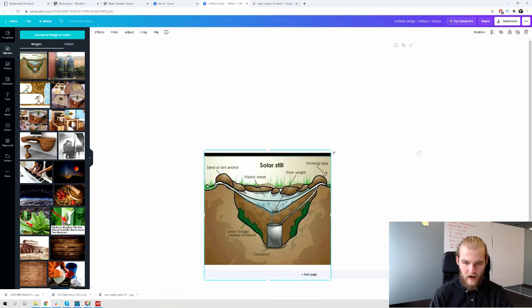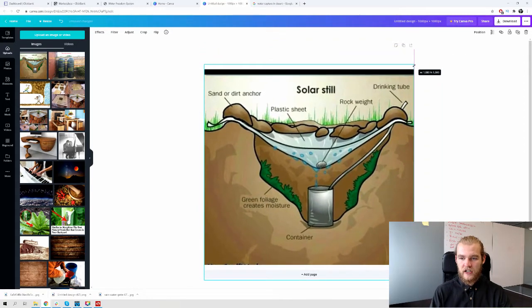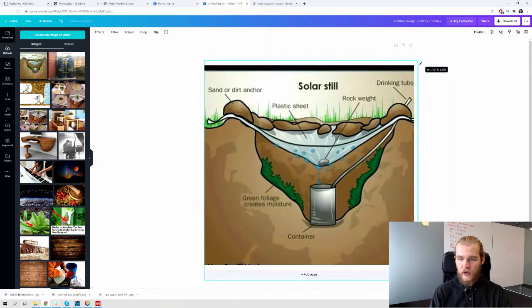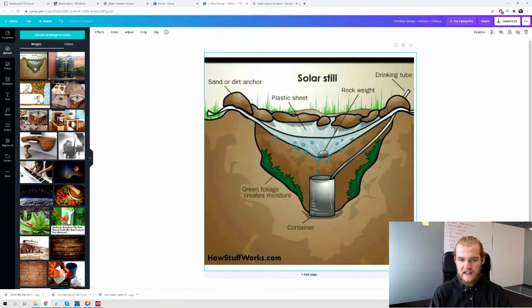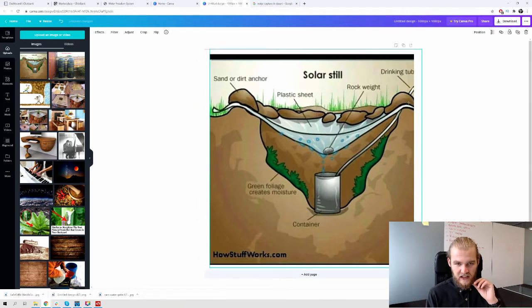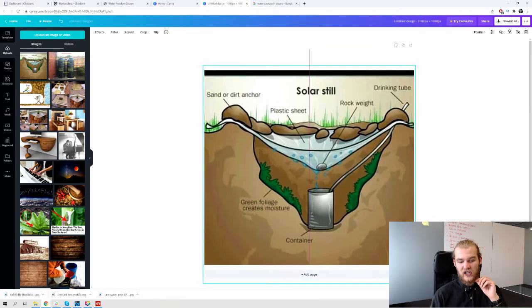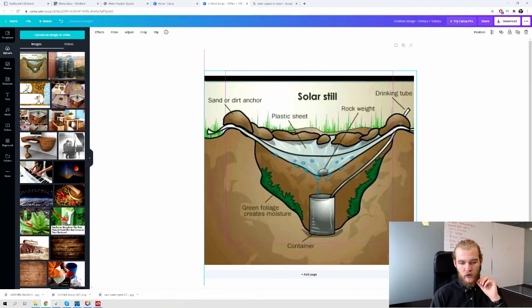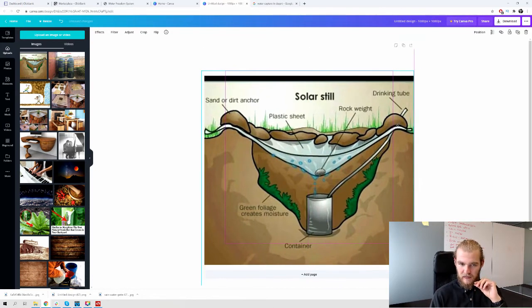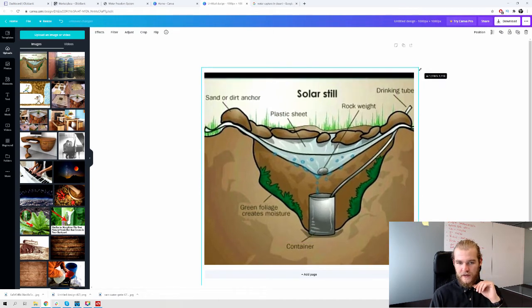I'm going to set the bottom, and when I've done so, I'm going to make it larger. But this doesn't work since drinking tube gets erased. And when I pull it up, howstuffworks.com gets on there. So this is actually a tough one to crop decently, but let's see how well we can crop this.